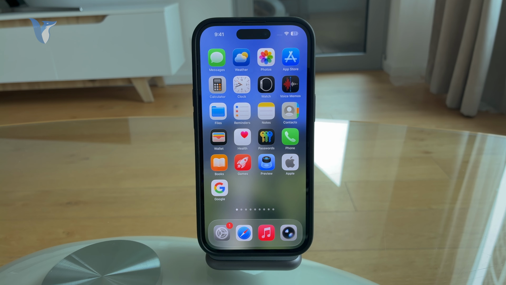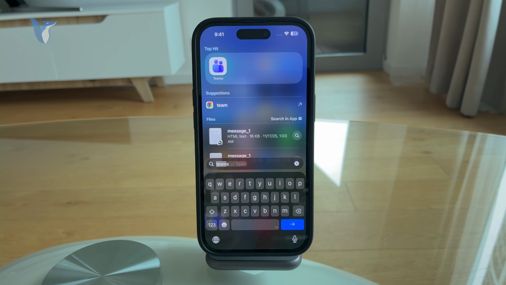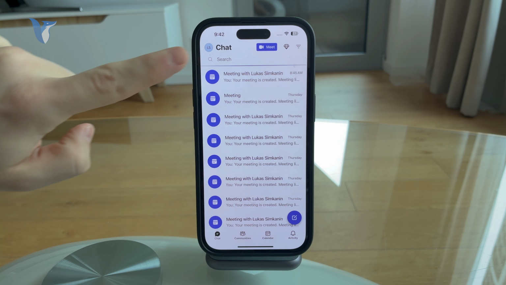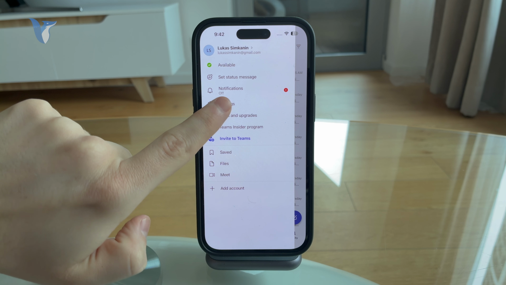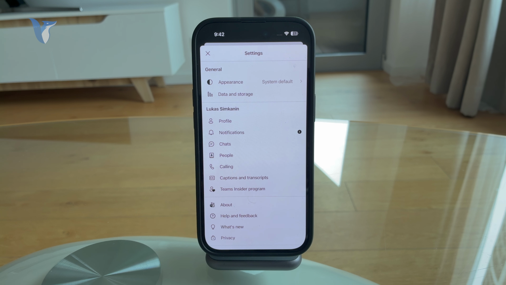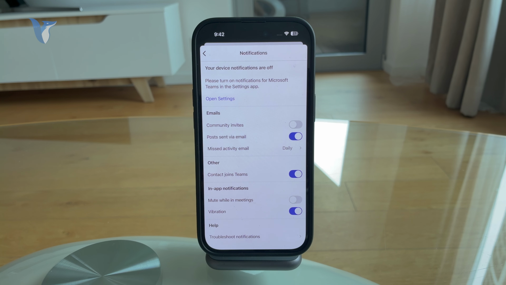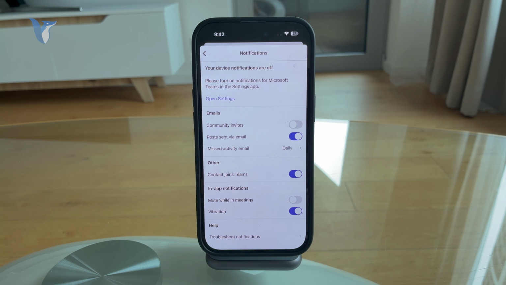So at first, we need to check out the settings for notifications within the app level. So we can get inside of the Teams app, go to the profile, and see the settings section right away there. So you can get to these settings. It's all ready as such. Just go to the notifications menu, and there you get to manage which specific types of notifications are allowed.